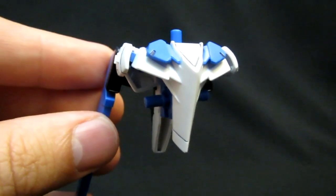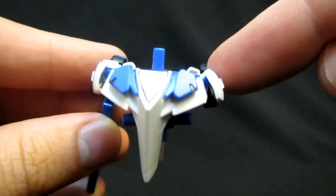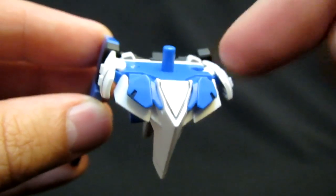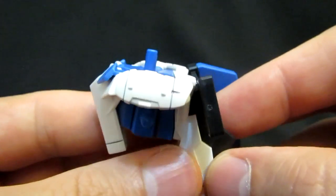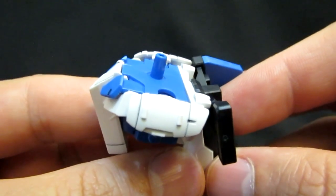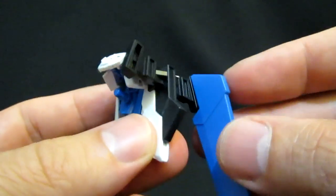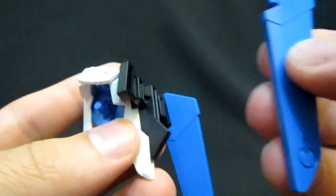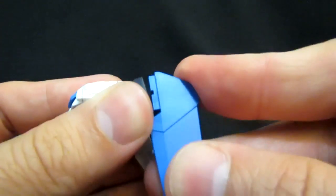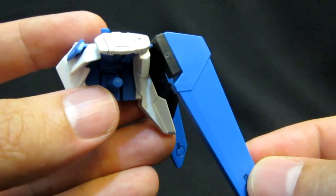The waist section is looking good as it should — it's almost all white colors there to complement the top of the legs, but you still have that all-important blue coloring on the left and right with a couple of lining opportunities. The side skirts are unique in their shape but can fall out relatively easily. On the back there's a nice black attachment, and if you want to go Gatling style you can take these off and they'll look really good, adding width and overall size and impact when put together in MS mode.